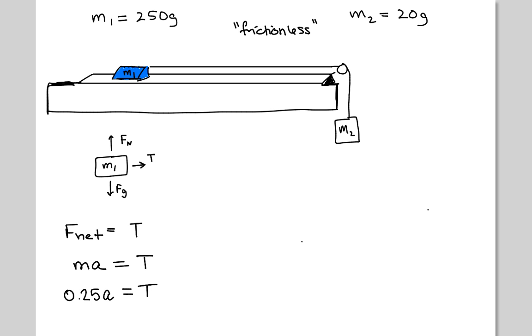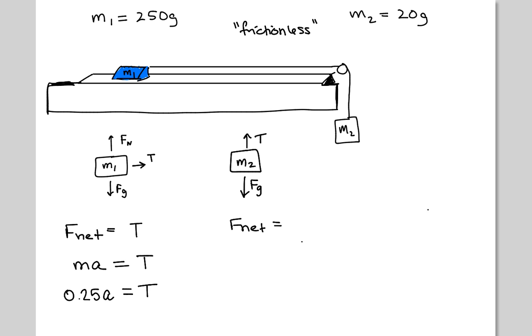So now all we have to do is draw the free body diagram for mass 2. What does the free body diagram look like for mass 2? Is there any horizontal forces? No, but there is a vertical force. There's a force of gravity for M2, and there's something opposing that, which is the tension going up. So let's get the F-net formula for these vertical forces.